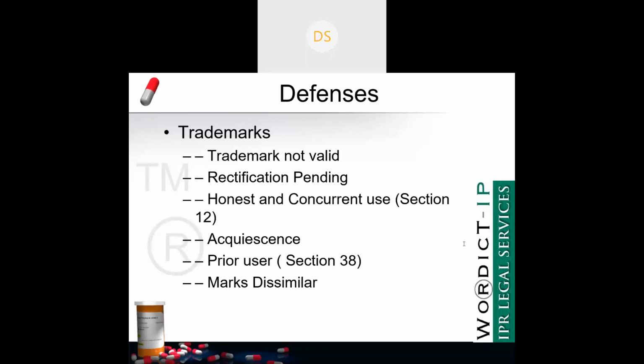But after 5 years, when the defendant started becoming very famous, and when you started feeling the pinch of his using your mark, then the defendant can claim that the plaintiff has acquiesced in the usage of the mark by me. So acquiescence comes into play. Acquiescence is a very, very strong defense, and if you have acquiescence in your favor, the defense can really create problems for the plaintiff in not getting an order.